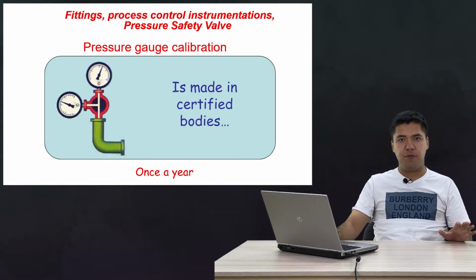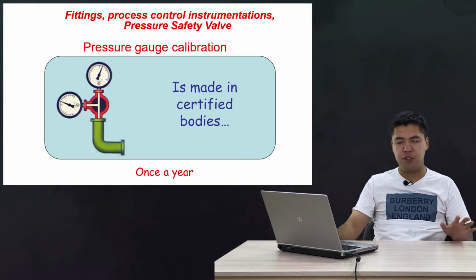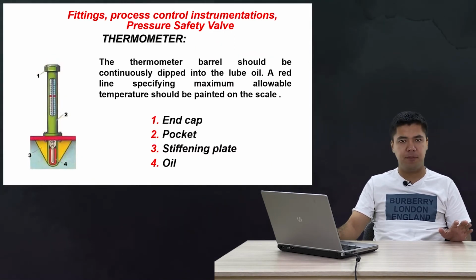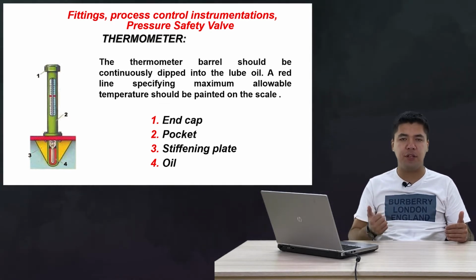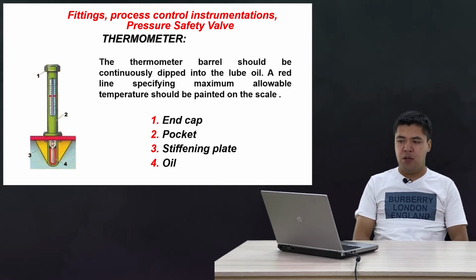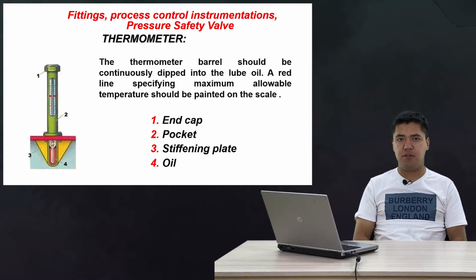So like this, we finished the parts about the pressure gauges and shut-off valves. Next will be about the thermometers. A thermometer is a device that helps us understand the temperature level, or how many degrees, in pressurized equipment. There are different types of thermometers, but some requirements for thermometers you can see in this slide.